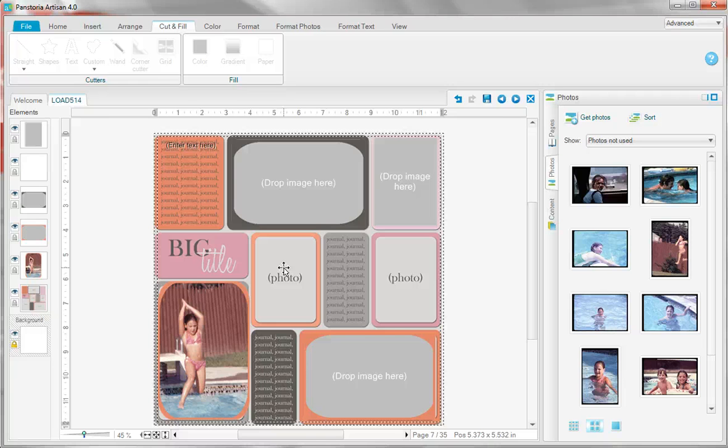But that's one way you can work with JPEG files that are posted on some of your favorite blog sites, and you want to use them in Artisan, that's one way that you can do that. Stay tuned for more tutorials. I have a couple of other ways of doing this that I'll show you as we go along.